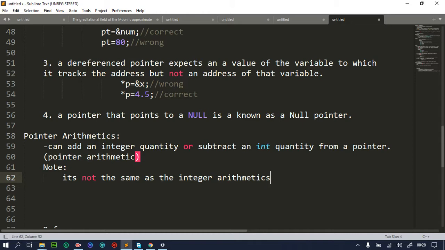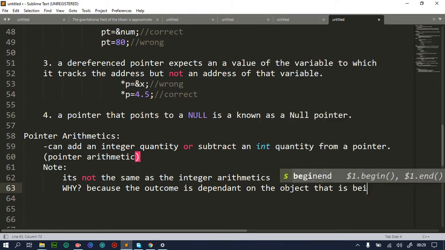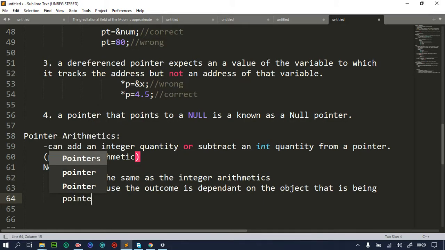Okay, let me jot it here. Because the outcome depends on the size of the object that is being pointed to.